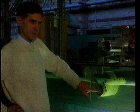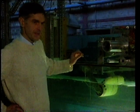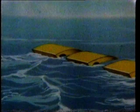I've got an electrical generator in here which is giving it a force to work against, and I can show you that by unplugging this plug, which will stop the generator sending its energy away, and that'll stop the force. And you can see when I pull that out, the duck suddenly moves a lot more. What we've done is we've taken all the rules that the naval architects worked out for making ships nice and stable, and we've done the very, very opposite.